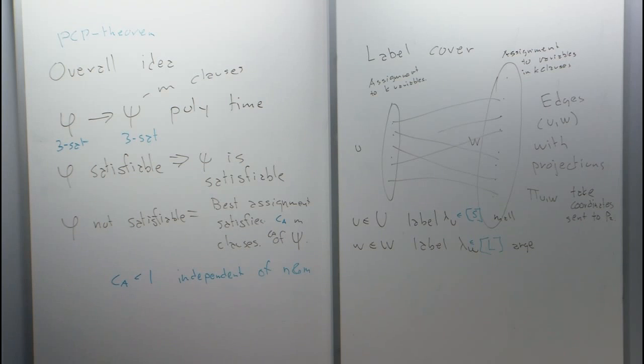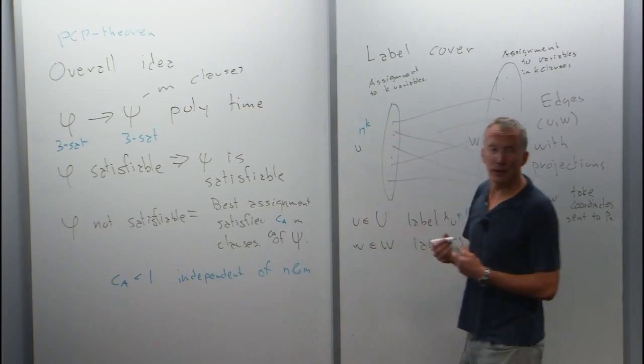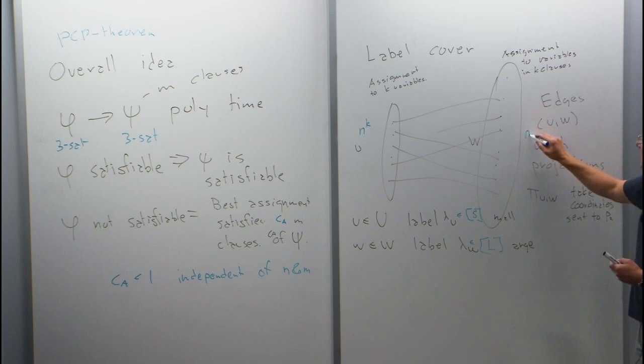Yeah, so the problem is if epsilon is subconstant and k is super constant, the number of things here is like m to the k, right? Because this side is like m to the k. And n and m are polynomial. So if we want this to be a polynomial time reduction, we want these numbers to be polynomial, and that's why we can only do this for constant k. It turns out that you can actually get non-constant k's and non-constant epsilon, but then you have to redo everything, and you can't just rely on parallel repetition, and this I'm not going to do. So thank you.